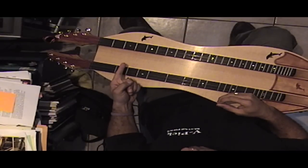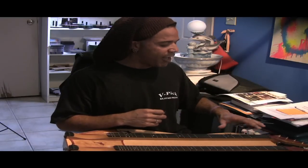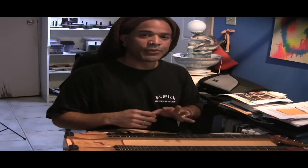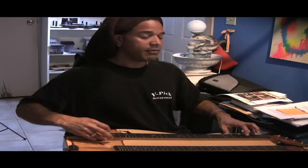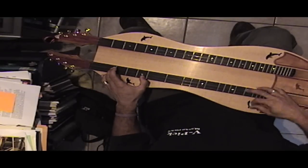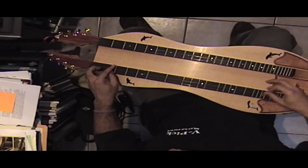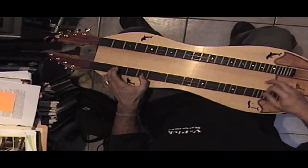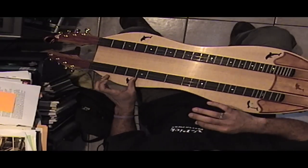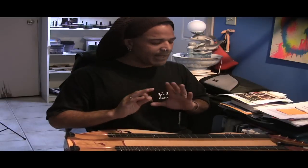Getting into that flat 3rd and 7th right there is giving you blue notes with which you can play a lot of blues music. So that means if you rock back and forth between the 1.5, the 1 fret, and then also to the open, you're going to get some cool little blues runs that you can throw into any tune you want to, even Boil Them Cabbage Down. Kind of jazzes things up. I simply love the 1.5 fret now, and I don't know what my life would be like without it.